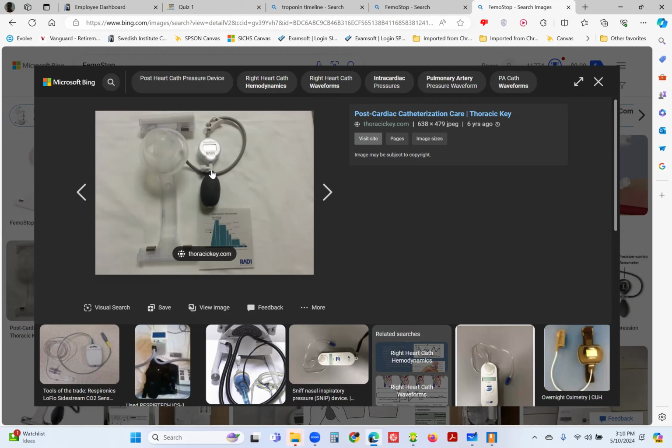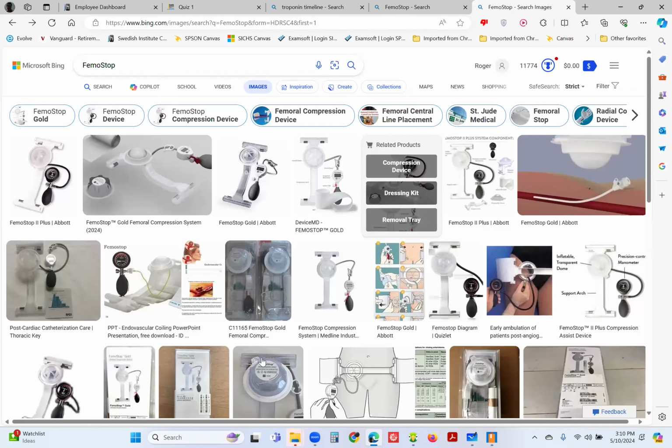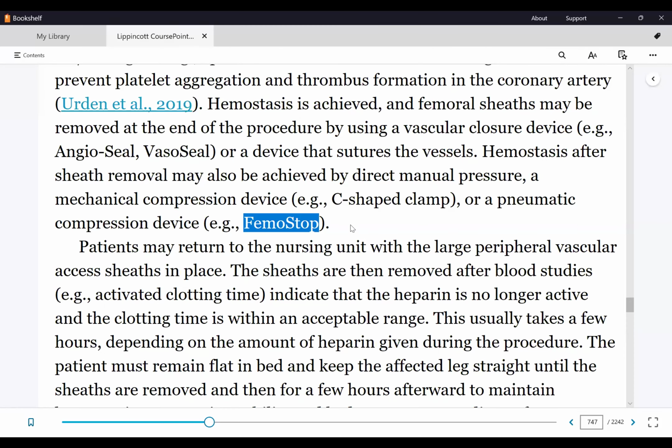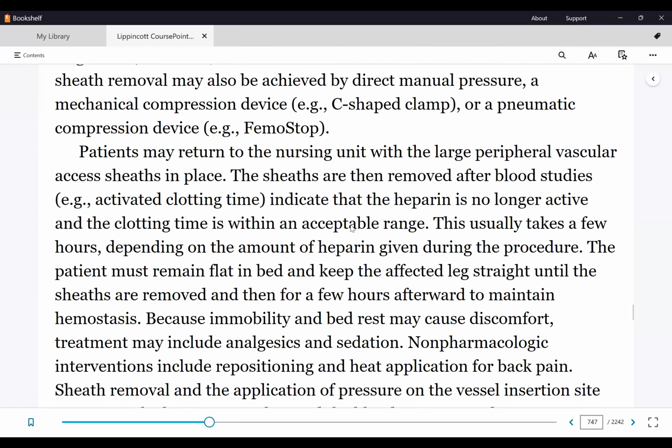So we put the FemoStop over the artery and make sure again there is a distal pulse. That tells you that you have just enough compression, not too much. No pulse, then loosen it. So that's your responsibility. With every vascular procedure, always look for distal or peripheral circulation. So check the color, temperature, sensation, and motion of the distal area, especially pulses.